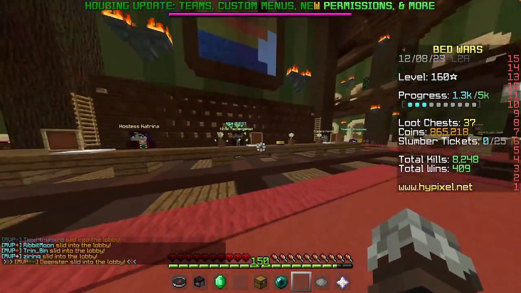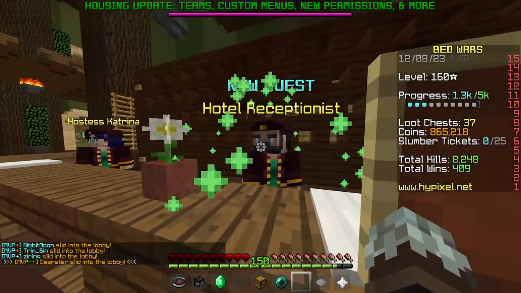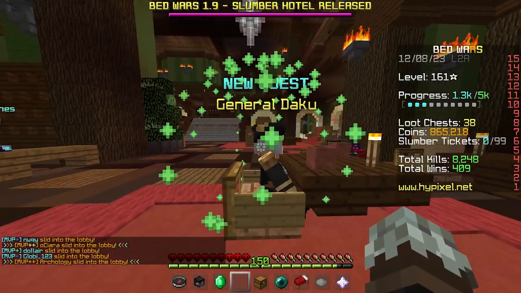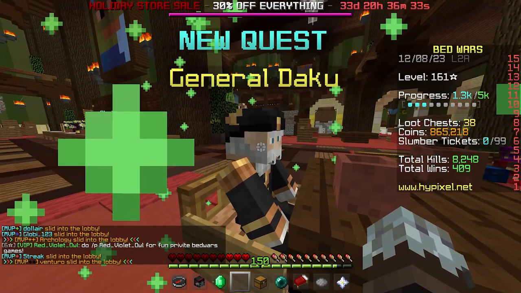Slumber Hotel allows you to complete quests, aka tasks, for people who may or may not be permanent residents in this hotel. One of those tasks is from an old guy named General Deku.